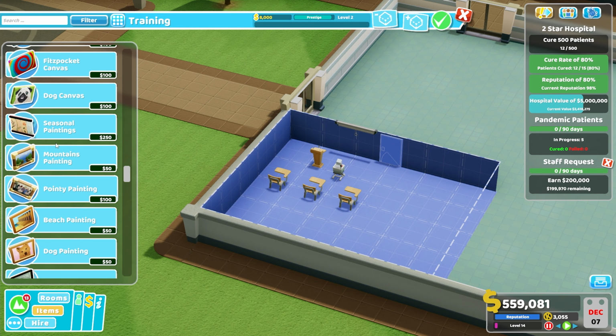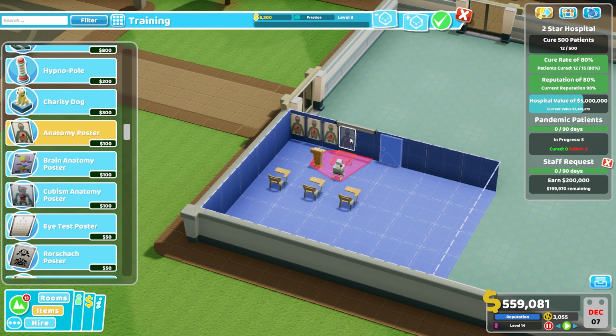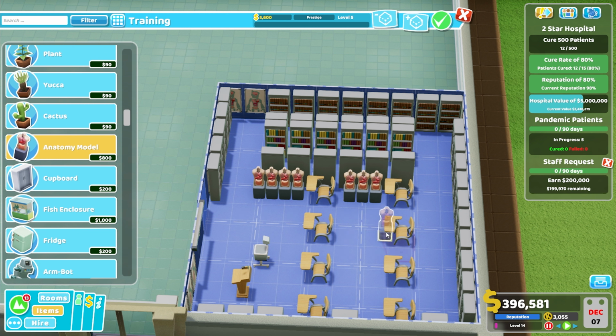So, as you can see here, some of these posters like their cubism anatomy give us 1% training speed, as well as the brain anatomy and the anatomy poster. So if we put in them, as well as the encyclopedia bookcases, and make a full room of these things. Obviously, we want to try and mix it up a bit because you do get diminishing returns, so we need to be aware of that as we build. And I think if we can fit in a few more anatomy models here, we can maybe... Have we got any space there? No, it doesn't look like we can fit that in, so we'll put another row just in front of these ones. Now, it doesn't look amazing, it's a bit of a weird looking room.